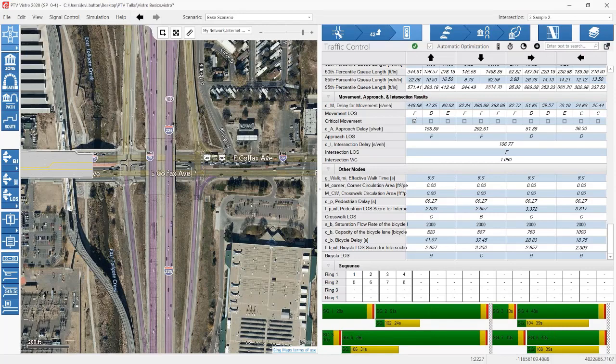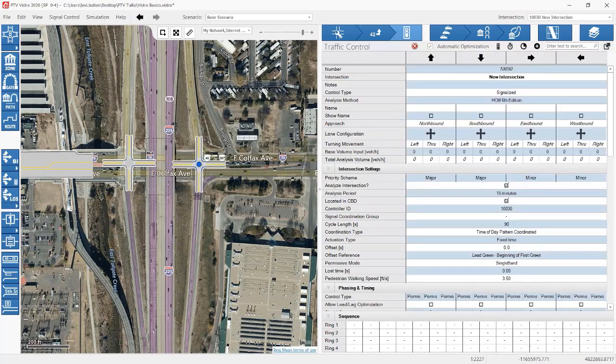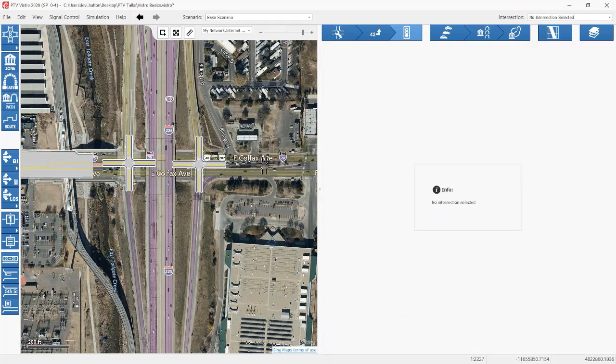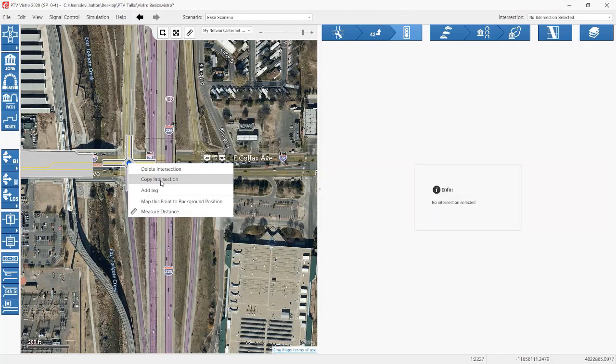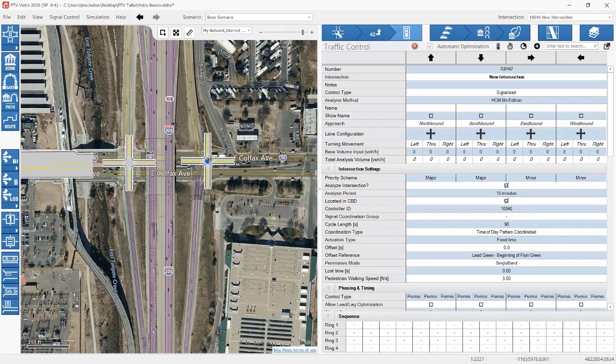So here we're going to add 2 signalized intersections to this ramp terminal. Again, it's just a click of the button once and then you can drop an intersection in. You can also copy and paste intersections by right-clicking on the intersection, selecting copy, and pasting the intersection, and it'll just copy and paste it side by side. Nothing is set in stone though. If you accidentally input the wrong intersection type, you can always change it later. That's fine.